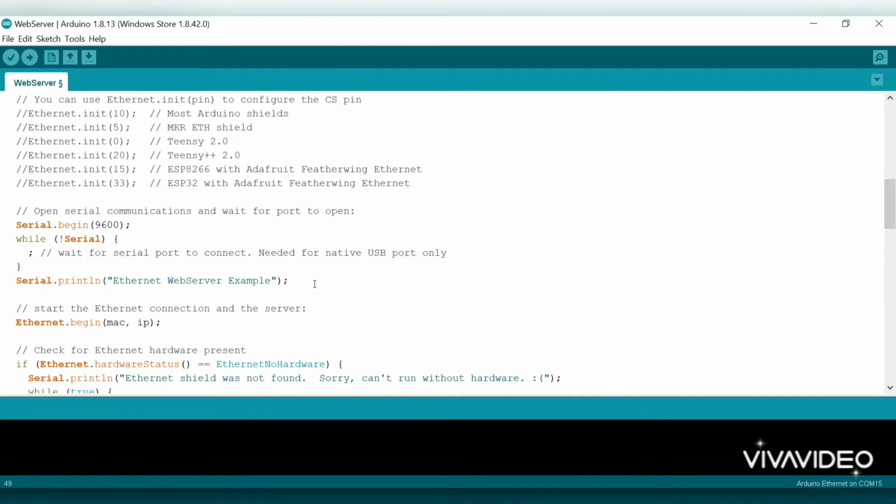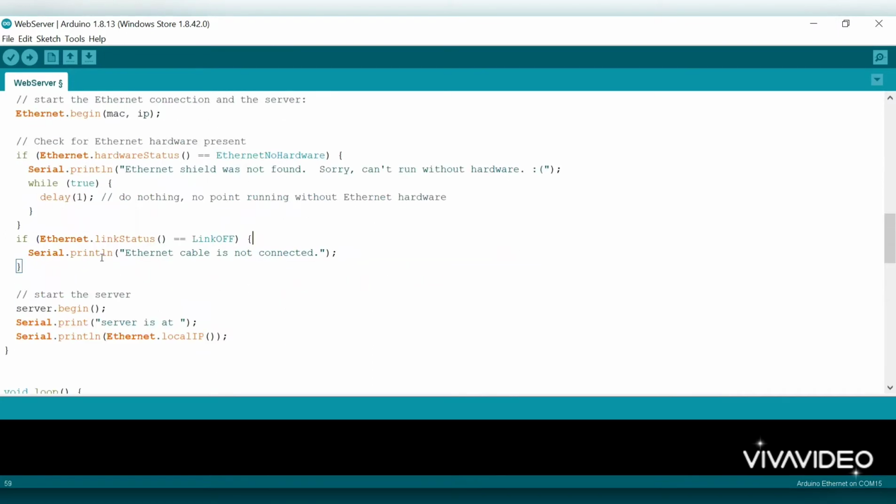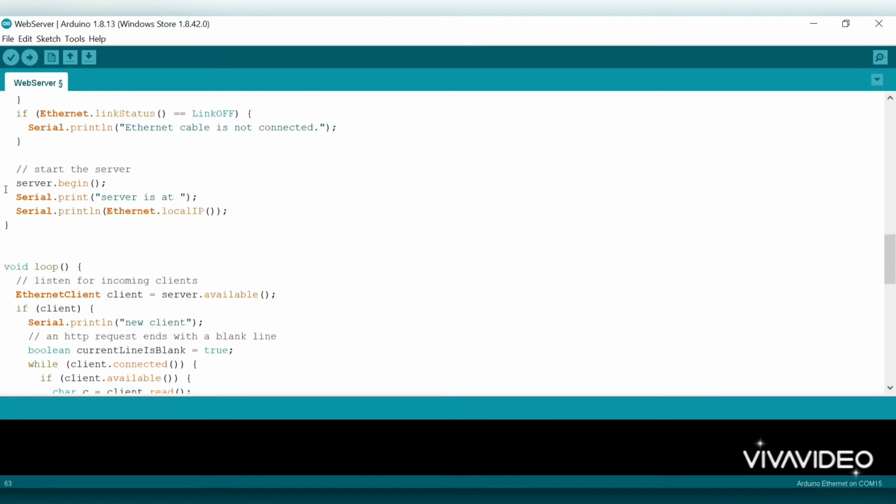Let's have the Serial.begin, because we need the serial to monitor the activities, and the Serial.println to indicate that the Ethernet web server is starting. The following are some of the conditions in case you are not connecting your hardware, or it is not linked, or you forgot to connect the cable, things like that, in order for us to inform the user or myself that that's what happened.